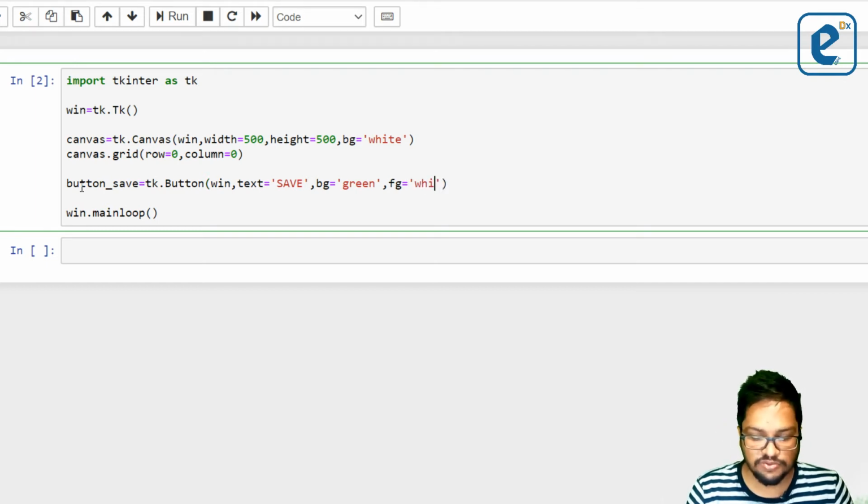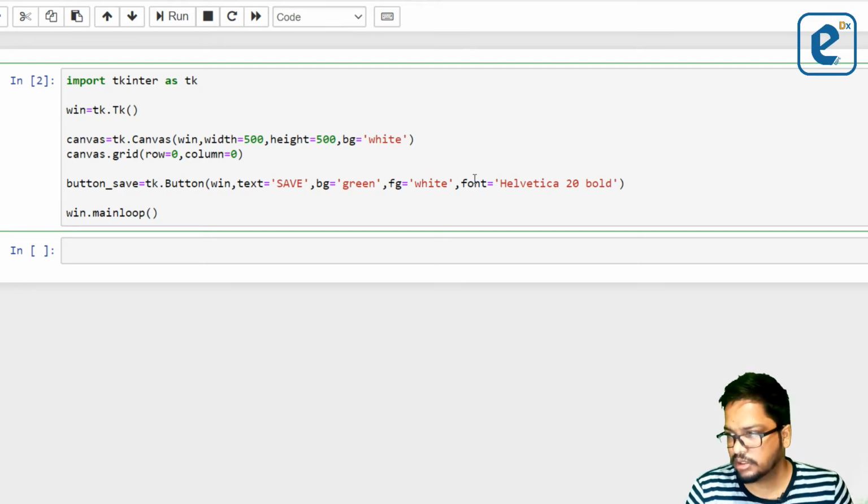So I'm going to use white color there, and then we have to give a font, right? The font I'm going to use here, we can use any kind of font, but I will give Helvetica 20 bold. So this is important. Now you can give the font name and the size and the bold, italic, underline respectively, right? So simply you can do it like that.